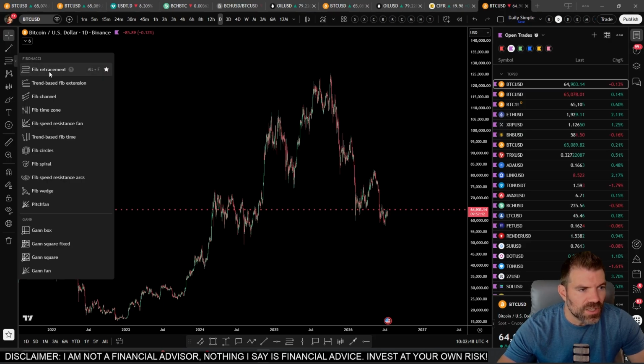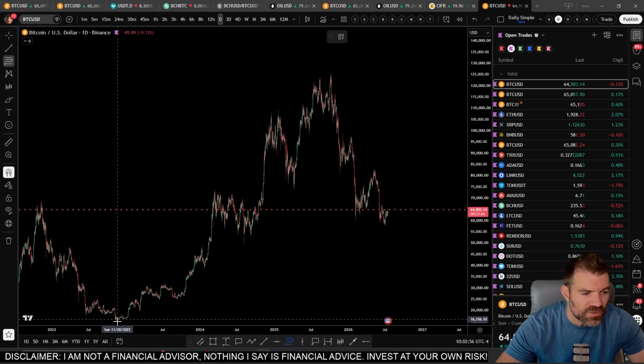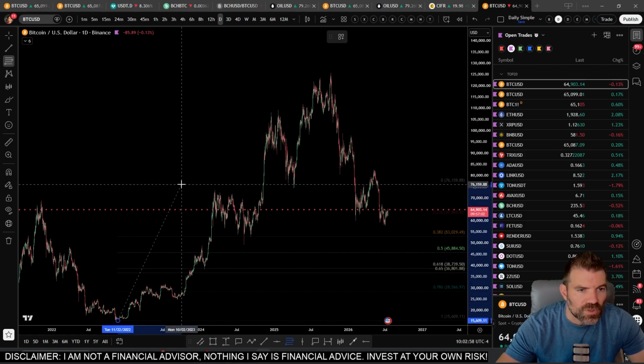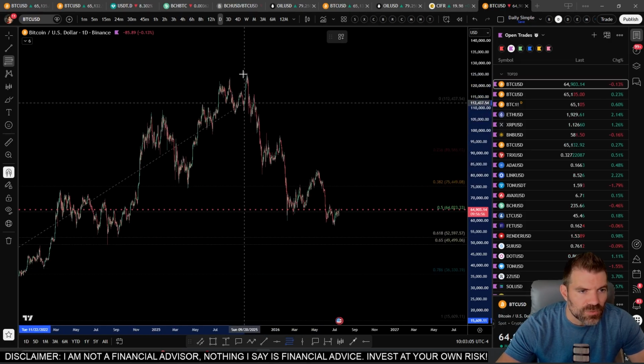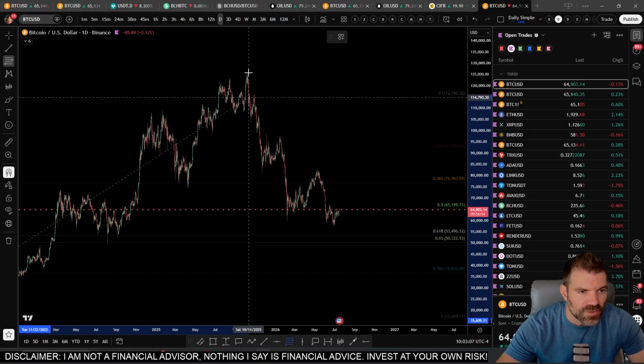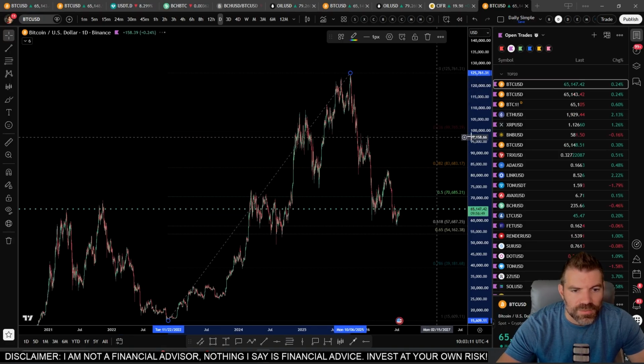Again, this is for getting good entries into purchasing something, like I want to get into Bitcoin. You can use it to DCA. Again, you can use it to leverage trade, etc. So you go to the bottom. Now you can hold control on your keyboard, and this will basically allow you to snap to different areas on these candles. It'll allow you to snap to the very top, and it'll let you snap to the candle close, etc.